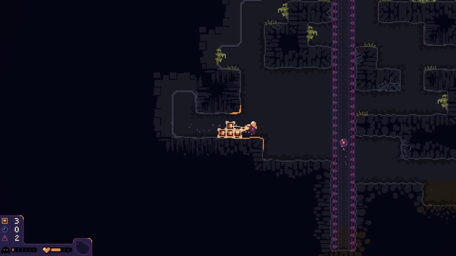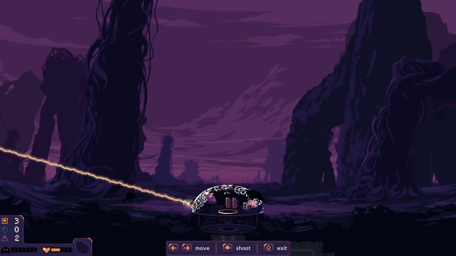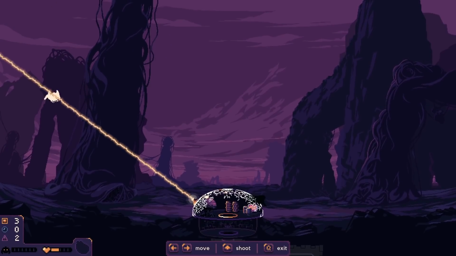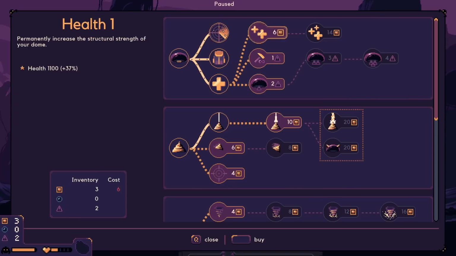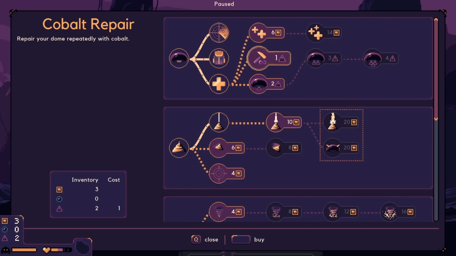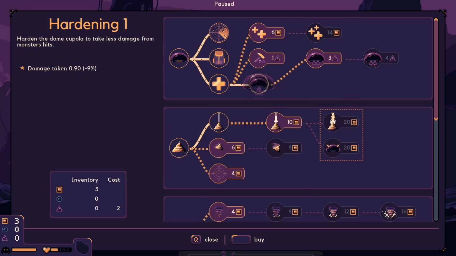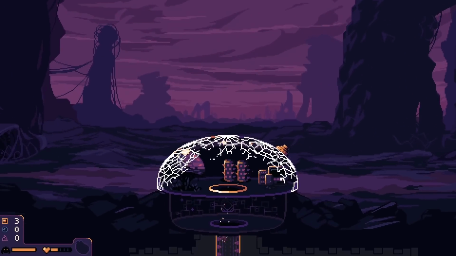And whoa, what is that? What is that? Oh, the monsters are here. Oh boy, that's not good. Totally was not paying attention. Okay, I might have to use some of that cobalt to, you know, repair the dome. I really wanted to get the damage resistance, but, you know, survival and all that. Oh, I could get that right now. And then if I get the health upgrade, it will restore a little bit. Yeah, I'll get that. It's a risky investment, but I'm willing to go with it.